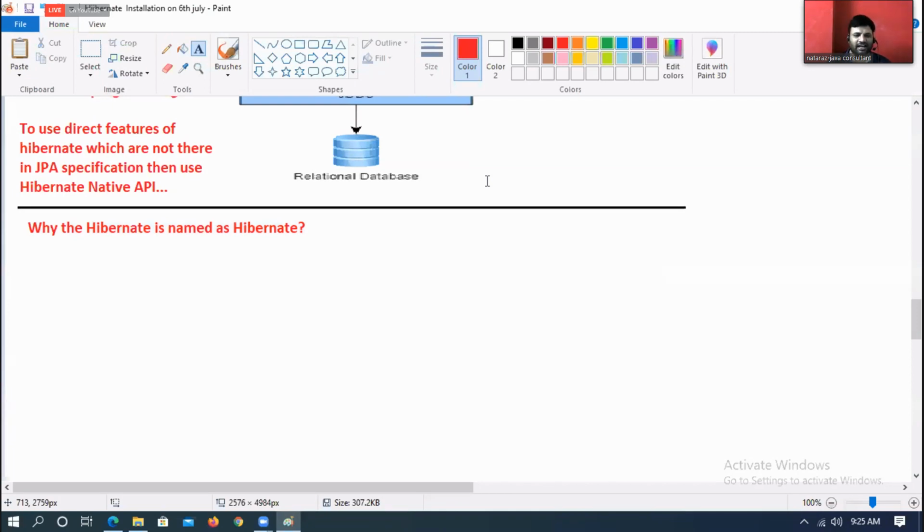Java is an island name. James Gosling felt he consumed a lot of coffee that came from Java Island in Indonesia, and that's why he gave the name Java. Spring is a season name.